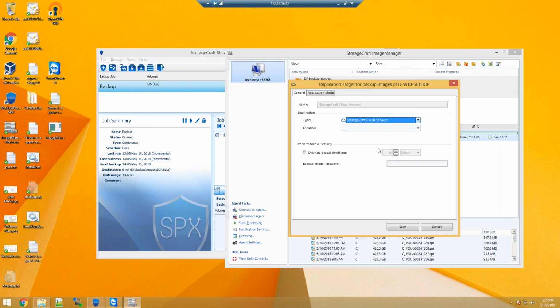Finally, there's the StorageCraft Cloud Services. This is StorageCraft's own cloud built by us to work with SPX and ImageManager. Our cloud is incredibly powerful. It's very, very cool. It is 100% self-service. I will cover the cloud portion of this at the end of the demo, but the setup here is very easy. Each company being backed up by a partner, or if there are cloud credits, we can do all kinds of different ways of doing this.